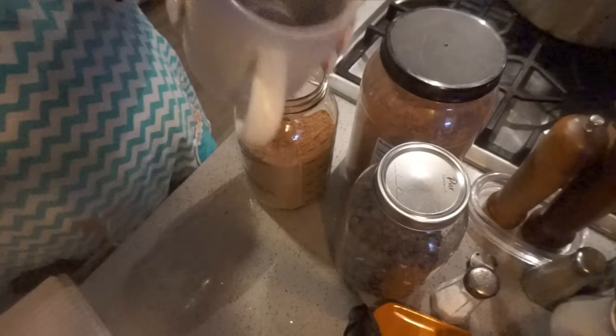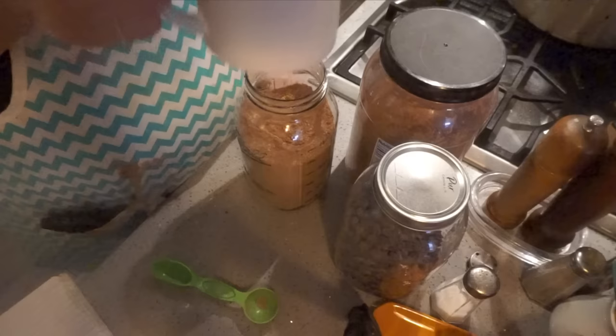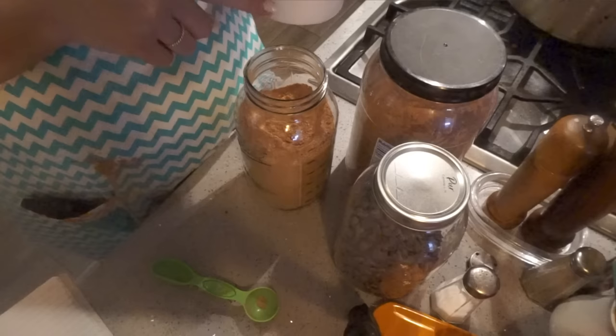To make your mug cake, you're going to get yourself a mug. You're going to add 3 tablespoons of mix. And this will only fill your cup up about a quarter of the way with cake. So if you want a bigger cake, then you need to double this. So 3 scoops of your mix. Then you can add in 2 tablespoons of chocolate chips, M&Ms, nuts, candies, whatever you want to put in your mug cake.